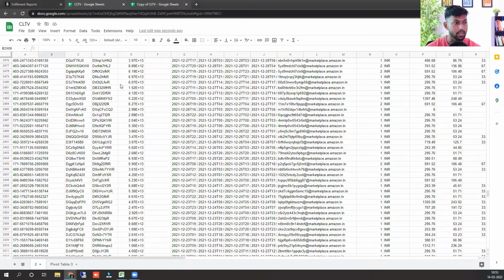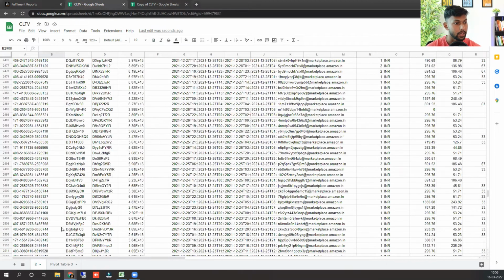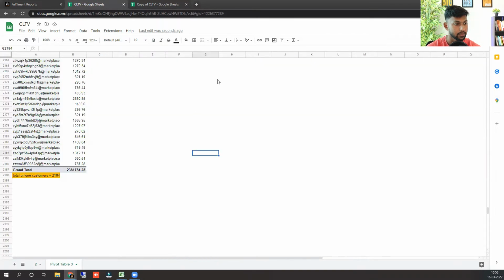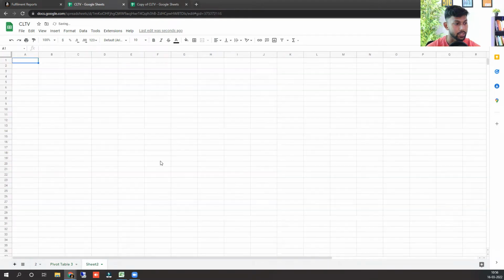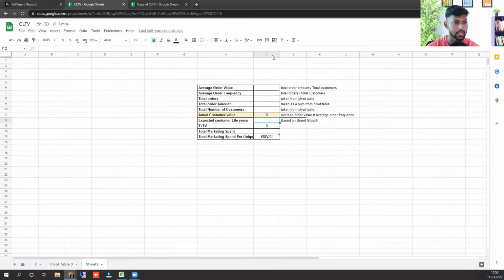So what I will do is I will copy this thing and I will paste it in a new sheet here, and the next thing is I am going to delete this data. Okay, so I have deleted the data from the last sheet.